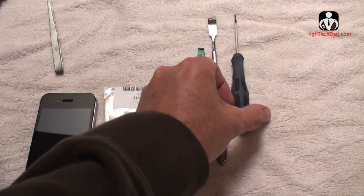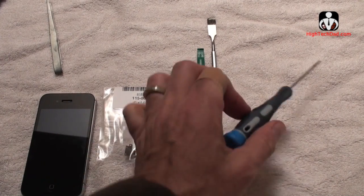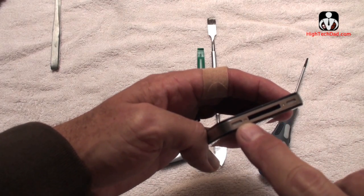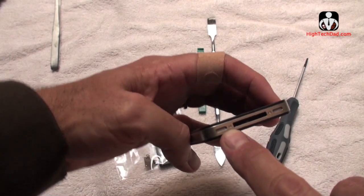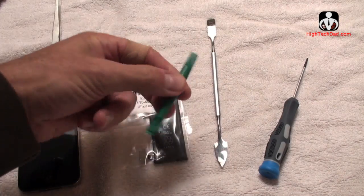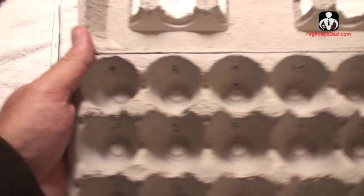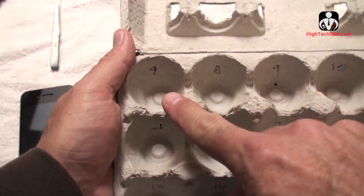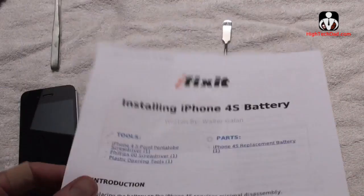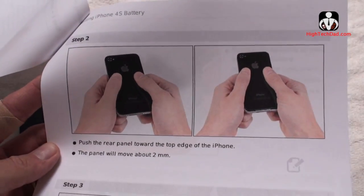So here are the tools we're going to be using. This is a Phillips head — I think it's a double-zero screwdriver. Some of the newer iPhones have a proprietary screw, so you can get from iFixit a pentalobe screwdriver that will take out those proprietary screws. We have a couple of spudgers — a metal one and a plastic one — and obviously the battery. And I love using an egg carton labeled with step numbers to store all the different screws as you go through the iFixit guide. Each time you remove screws, you put them in the egg carton and it's a lot easier.